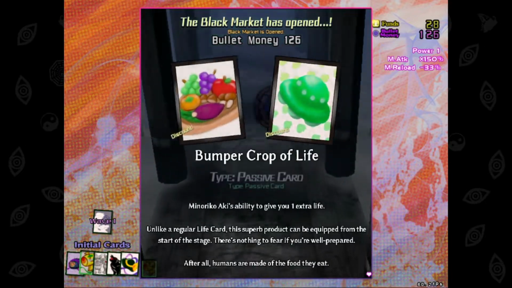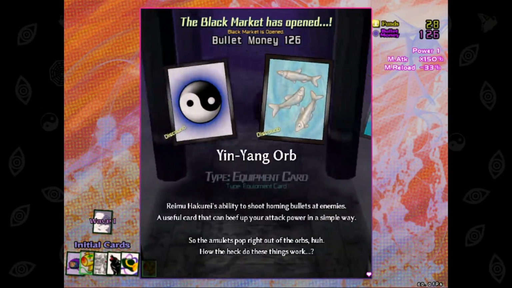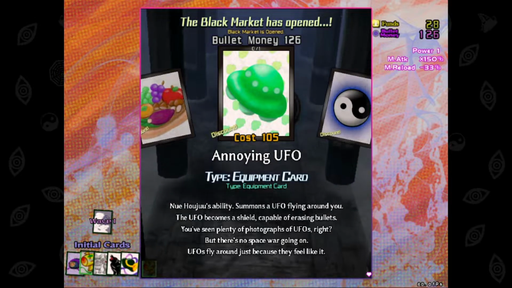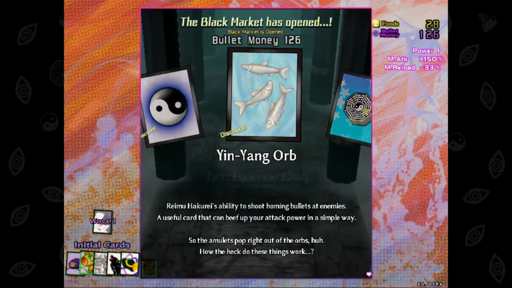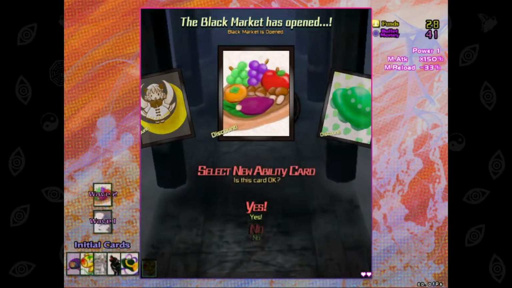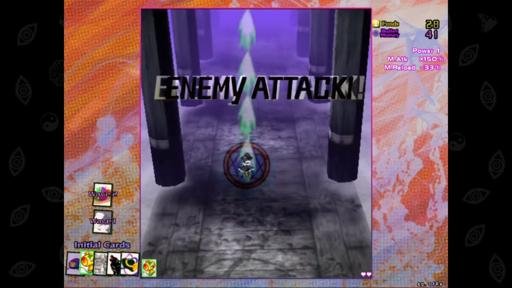Power. Here's Sunny. Here's a UFO, which just is annoying and flies around you in a circle, absorbing bullets. It's essentially the same. I think the sprite for it was upgraded. It's always a hard choice between power and lives.